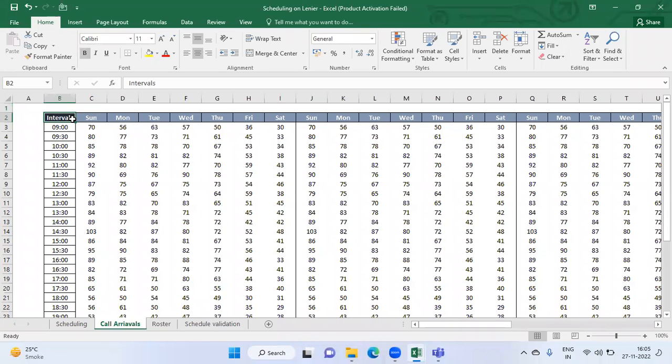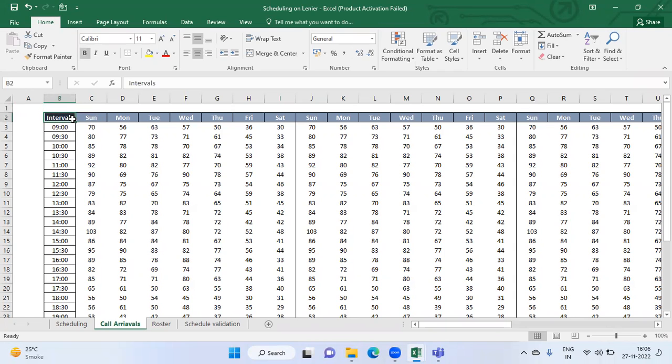So I would like to let you know what scheduling is. Scheduling is basically a process where we align the agent, we plot the agent at the right time, right place with the right skill set. So whatever forecast we receive from the client, or we create the forecast, we need to plot the agent in such a way that we can meet the business requirement or business KPIs. So we will learn how to plot and how to distribute the forecast first.